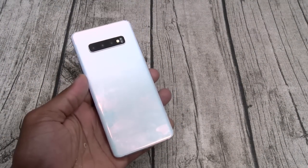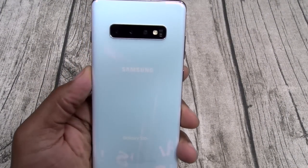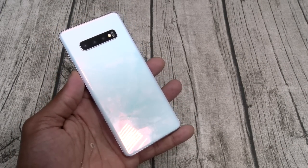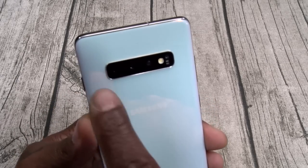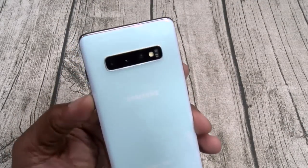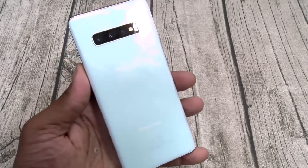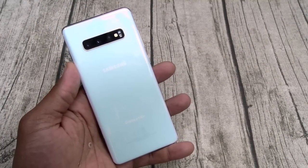Everybody's been asking about the floss factor — what does that mean? You pull out your Galaxy S10 Plus next to a Note 9, an iPhone 10S Max, any phone out right now. Are you on top of the food chain looking like a boss? On a scale of 1 to 10, the floss factor on this is a solid 8. When everybody sees those horizontal cameras lined up on the back, no fingerprint cutout — they know this is the new one. That prism white shimmering all over the place. And if you get the ceramic back, everybody knows you're a baller.